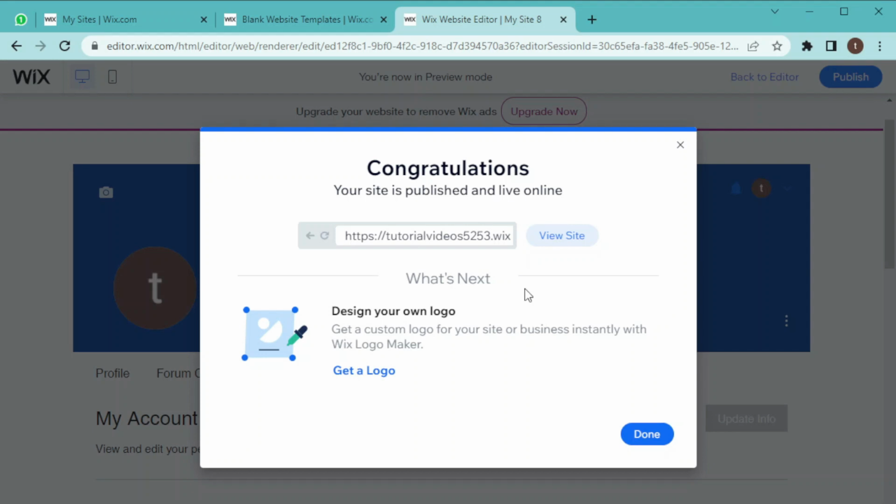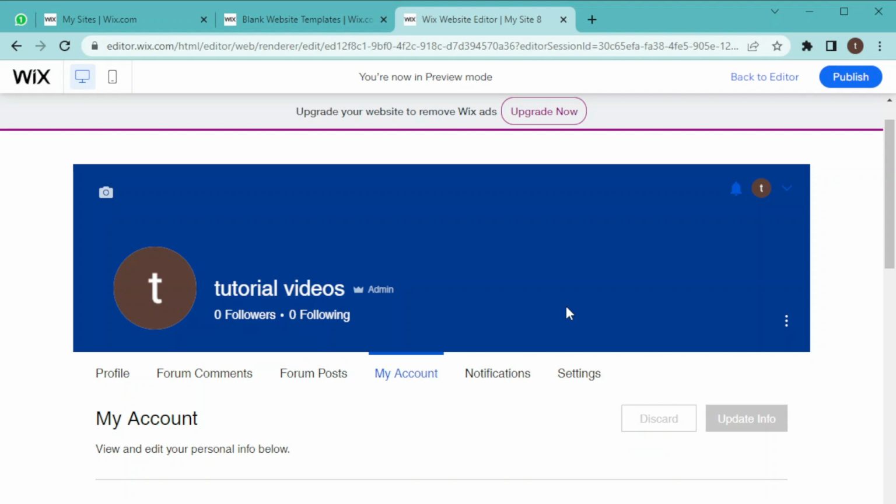You can also use Wix built-in SEO tools to optimize your site for search engines. And the more people you can get to join your community, the more active and vibrant it will become. With Wix powerful website builder and the right tools, creating an online community has never been easier. Just remember to take your time and customize your site to fit your needs and promote it to get the word out.